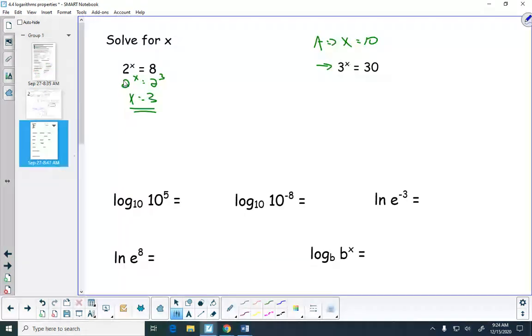If I had this turned around and said this is x to the third power is equal to 30, we could take the cube root of both sides and get our value. We can take the cube root of 30. But if I have 3 to the x, we don't have an x root to be able to solve this problem. I can't take the x root of 30 and clickety-clack that through the calculator to come up with a solution. So we have to find some other method of being able to solve this problem. And once again, this is where logarithms are going to help out.